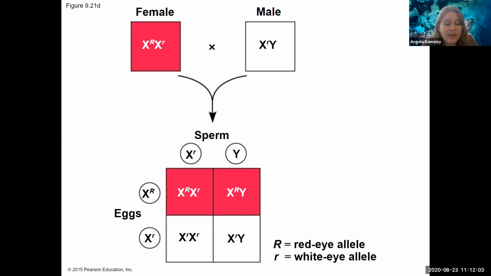on eye color. So if the male is passing on a Y chromosome instead of an X, it's not going to affect eye color, and eye color is only going to be affected by the mother. However, if a male passes on the X chromosome to the offspring, that would have a gene for eye color. So when the male passes on an X, then it does affect the eye color of the offspring.